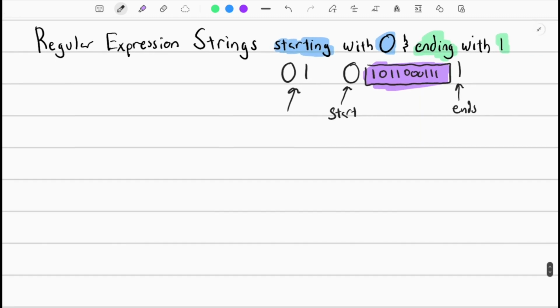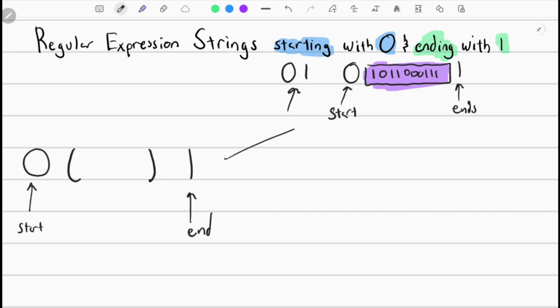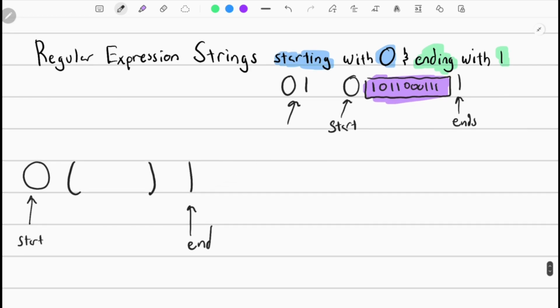So let's actually draw our regular expression. We want it to start with a 0 and end with a 1. Listen to this part because it's going to be important, as you're going to be using it a lot. Now we want to represent the middle part, because we have the start. If you look closely, it almost exactly matches this other part over here. So we're going to do 1 plus 0 and then a star. And then I'll shade it the same color.